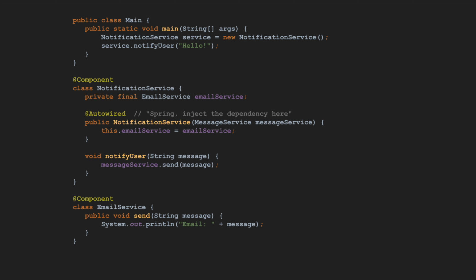And whatever is required, for example in our main, instead of using new, we inject our notification service, and in the notification service, instead of creating a new email service, we inject the email service.